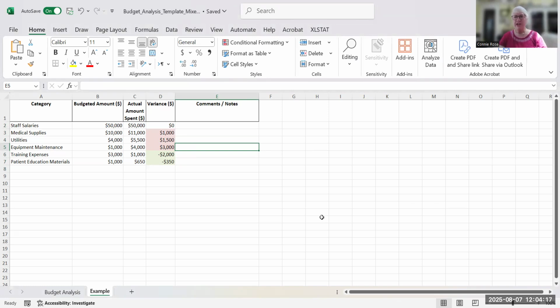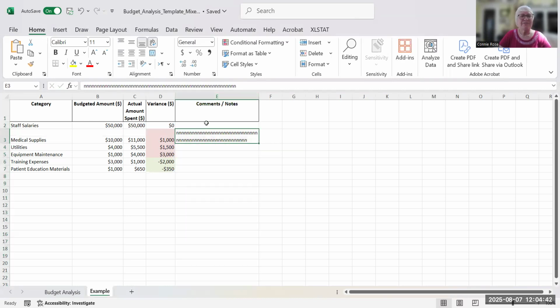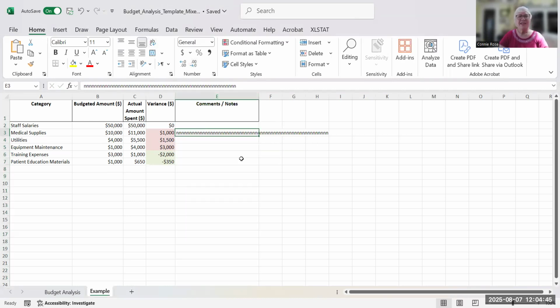All right. So on your case study, it's going to ask you to try to figure out why. What do you think caused it to be over budget here and under budget here? And you can type comments next to it. So if you started typing a comment, now I already had this in, sorry, I'm going to have to go back because this is what you're going to see. You're going to see that if you type something, it's going to just keep on going across the screen here.